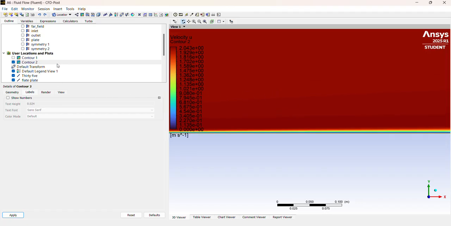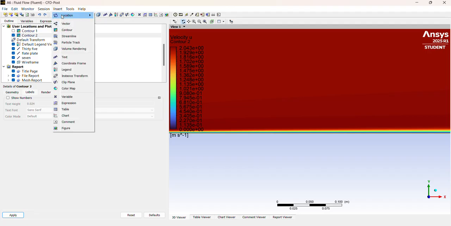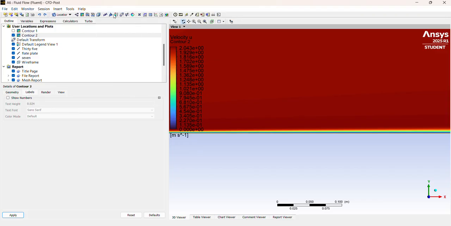And so in the assignment, it asks us to get the velocity profiles at 35 centimeters and 75 centimeters. So in order to do that, we would need to create our line. That's the wrong tool.